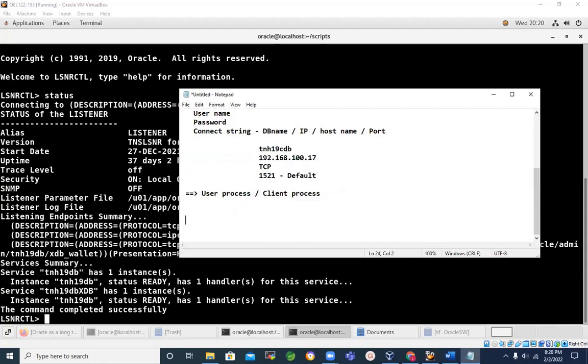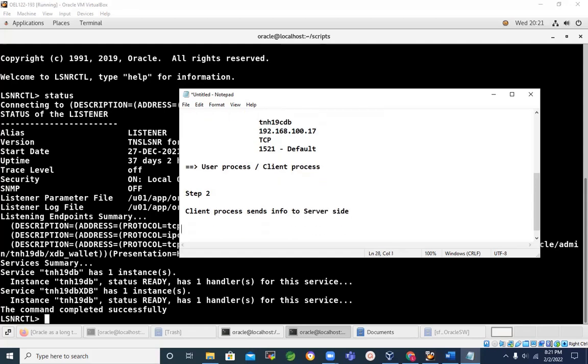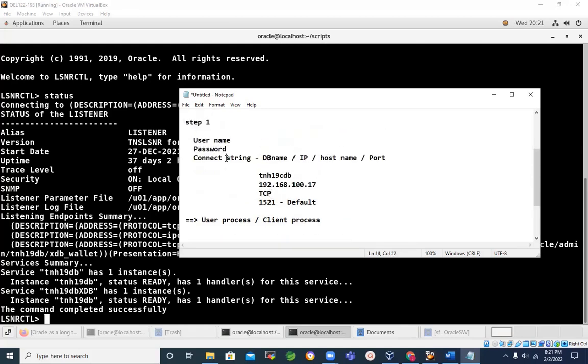Step number two, the client process sends the info to the server side. Now, how does it know where to send? The connect string tells it: you have to route the information here.